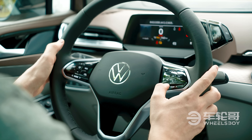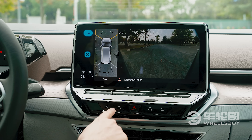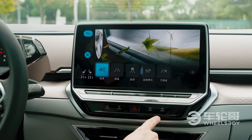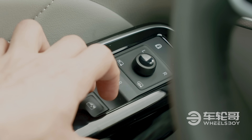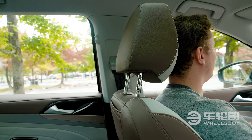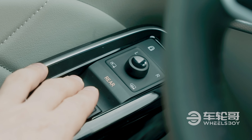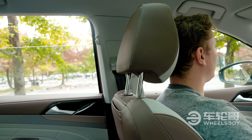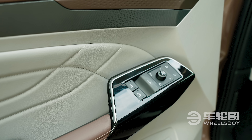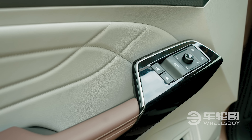The ID6 also inherits the ID4's quirks. The touch-capacitive buttons were somewhat annoying, often requiring us to take our eyes off the road to make sure we were hitting the right one. And that's before we start talking about what they've done to the windows. Someone decided it would be a good idea to delete the driver's rear window switches — lowering the rear windows from the driver's seat now requires long-pressing a touch-sensitive button labeled 'rear.' It makes for an ever so slightly less cluttered cabin and probably saves VW a tiny amount of money, but at the cost of usability.